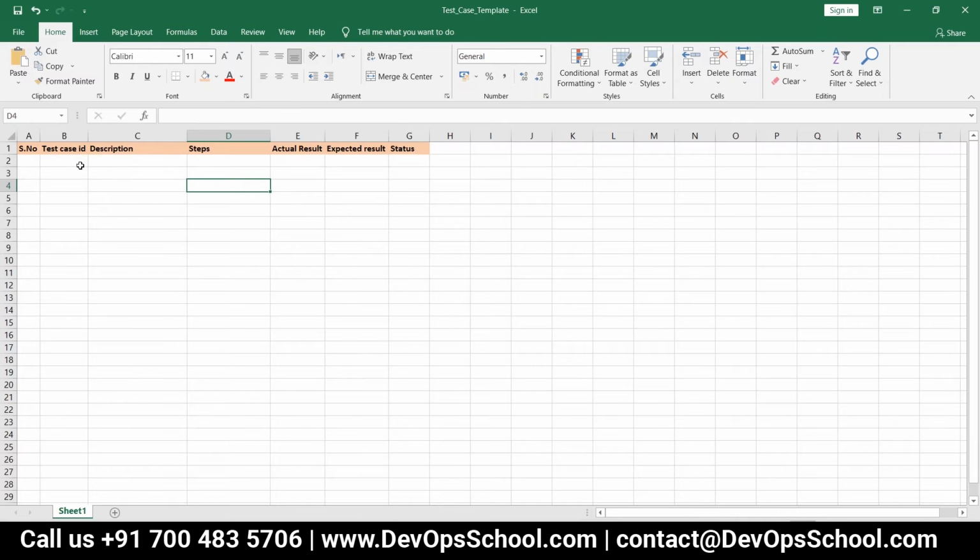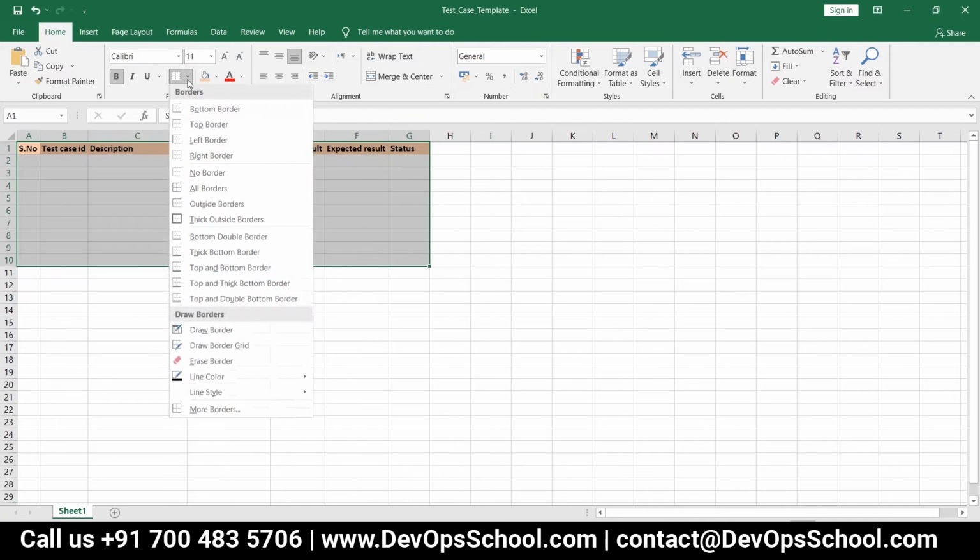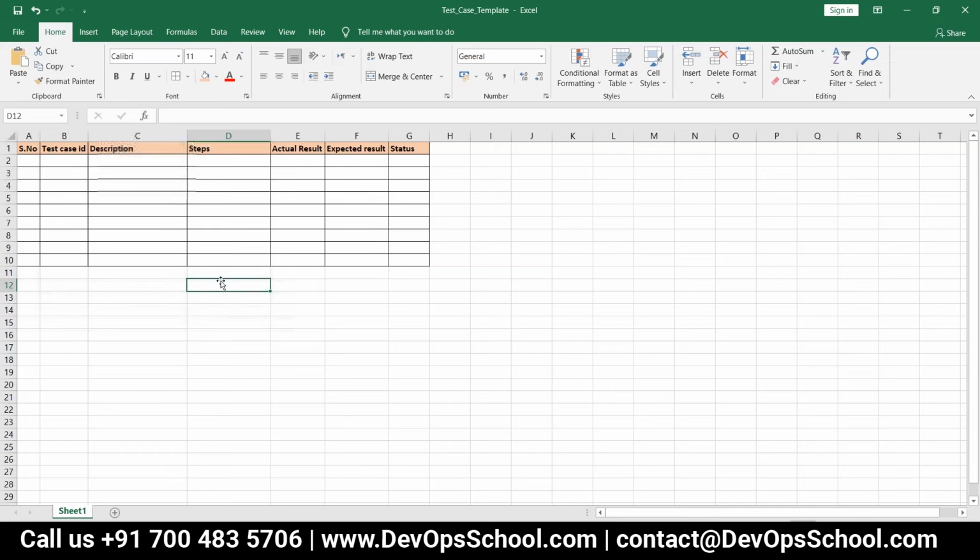Now select up to the 10th row. Select the entire thing and make it bold, up to column G, and give borders for all. Save it.